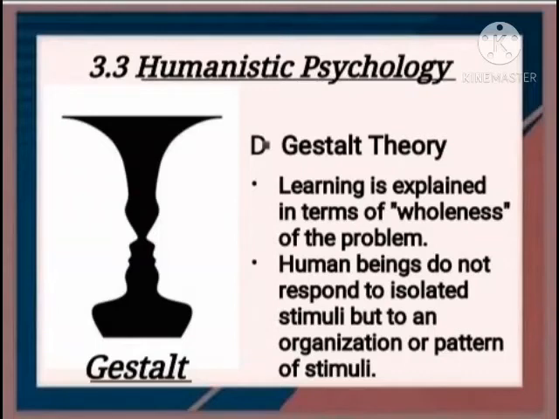So next is humanistic psychology. So this is the third learning theory, the humanistic psychology. So what is this humanistic psychology? Humanistic psychology is a perspective that emphasizes looking at the whole individual and stresses concepts such as free will, self-efficacy, and self-actualization, rather than concentrating on dysfunction. Humanistic psychology strives to help people fulfill their potential and maximize their well-being.